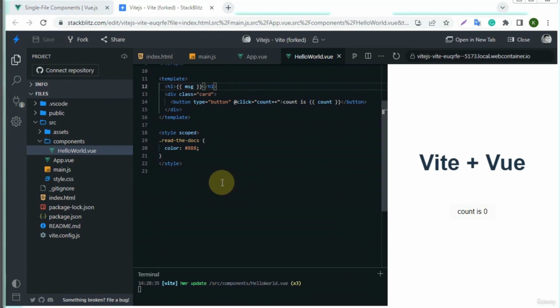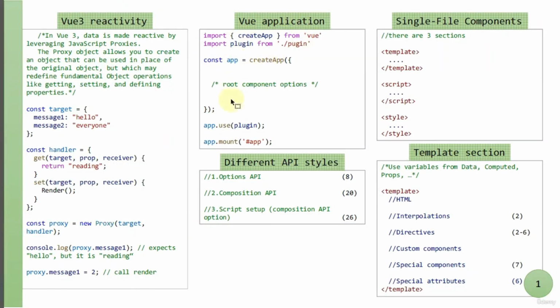So in conclusion, now you know how to start a Vue application, and there are two main approaches: use npm and use CDN. And you know what is a single file component. There are three sections inside these components: template, script, and style sections. And you can use one file for one component, and template section can contain these instances.